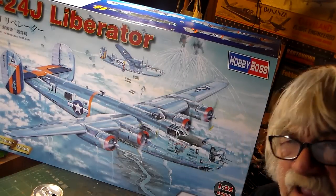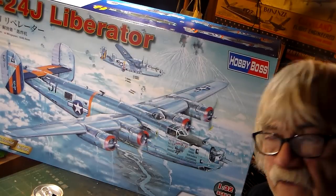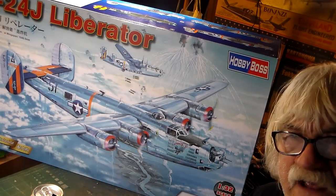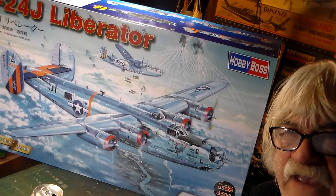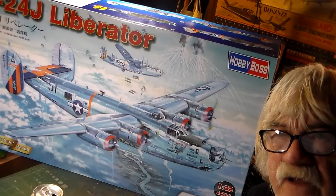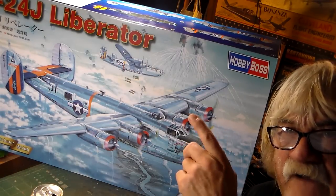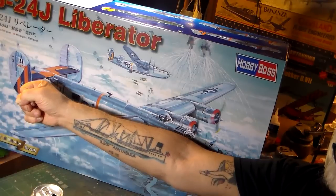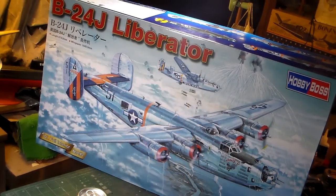You better have a place to house this thing — it's huge. Before you buy the kit you better find a place to put it, otherwise you're gonna be like building a rowboat inside your living room with nowhere to get it out of the house. This box is longer than my arms even with fingers extended — it's a big, big box.